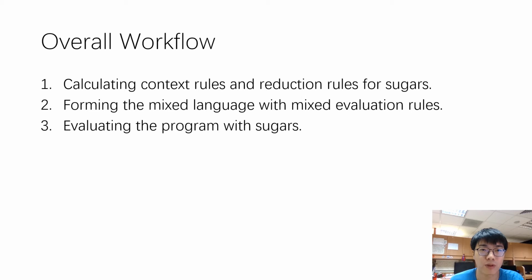Here's the overall workflow to evaluate programs with sugars. First is calculating context rules and reduction rules for sugars, and then forming the mixed language with mixed evaluation rules. And finally, for any program, we can evaluate it in the mixed language. And if we want, we can specify a filter to remove unnecessary intermediate terms, just as in resugaring.